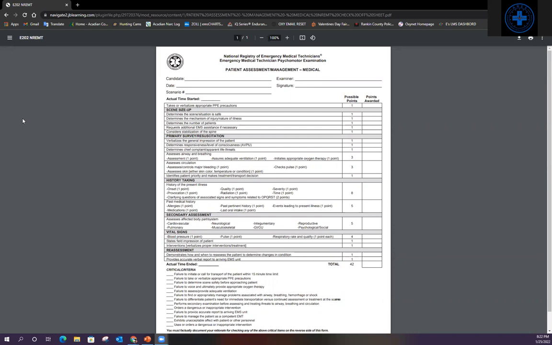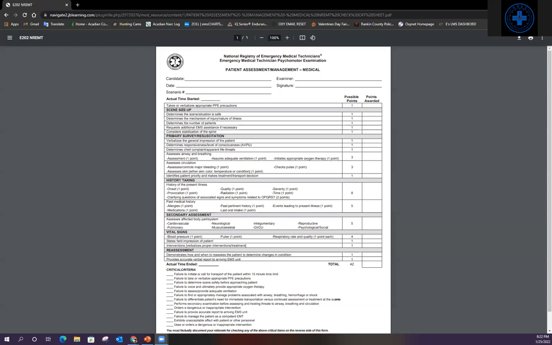So just a quick heads up, the form that you can see right now, this is your medical assessment. We also have one for trauma, and we have one for BLS, which is CPR. This is what you're going to be graded on when you do your psychomotor assessment at the end of the class. This is what we're going to be doing on each of your skill days. We're going to build off of these assessments. And right now, you're just learning how to get through the assessment. That's all you're doing. There are no interventions.